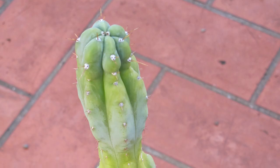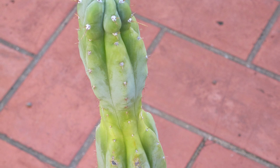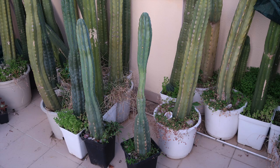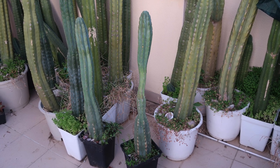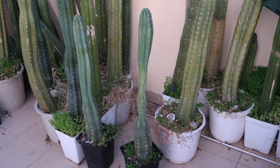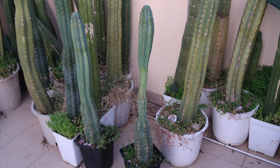Although I will have to say that thinner etiolated parts are not always fragile. I have seen cases of thinner sections that have a very strong, solid core in them. You may want to operate on some of the most extreme cases of etiolation. Basically, you cut the plant in two where it has etiolated, and you replant separately the upper part. I will probably show that in a video in the near future.